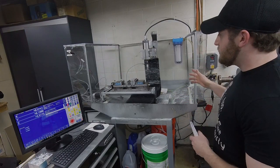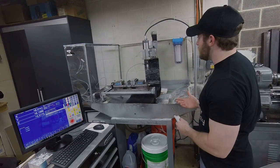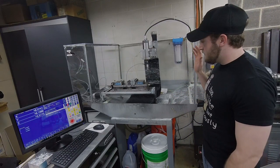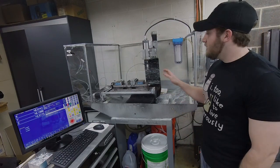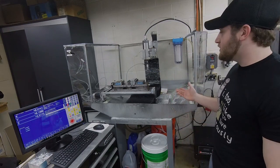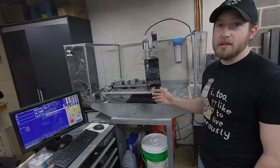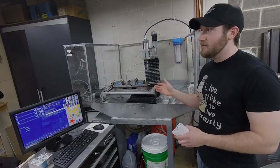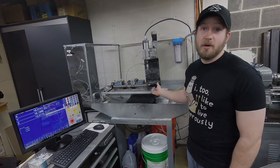This used to be an X2 mini mill, the small bench-top size. Over the years it's been upgraded and changed quite a bit. It now runs two Y bases that have been cut and welded together, then surface ground so they're perfectly flat. The table is an aftermarket from Grizzly for a different bench top — a 22-inch table by six and a quarter, a lot bigger. The movements on the machine have gotten a lot bigger too.